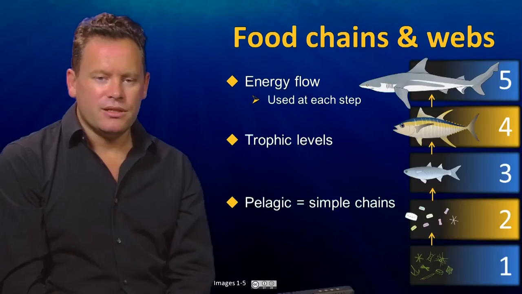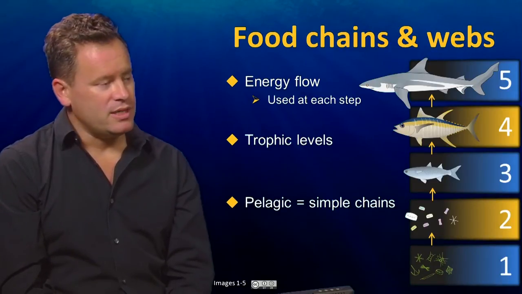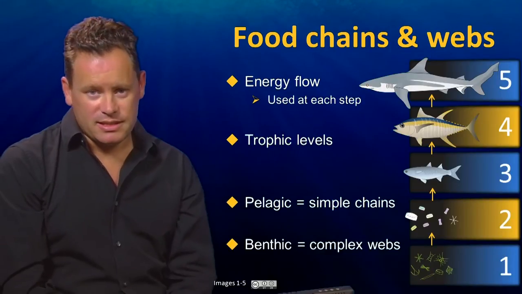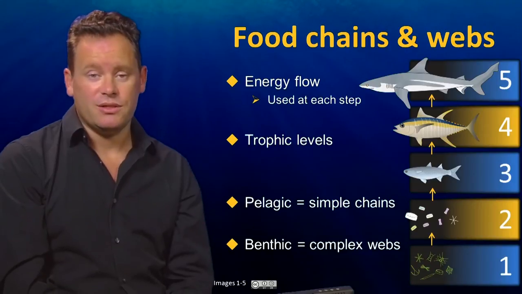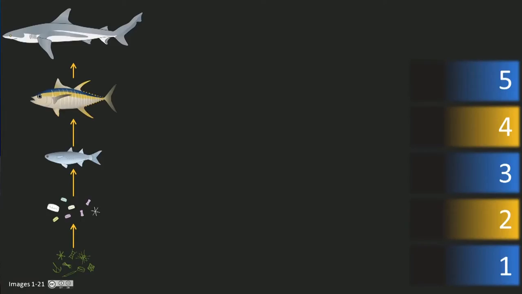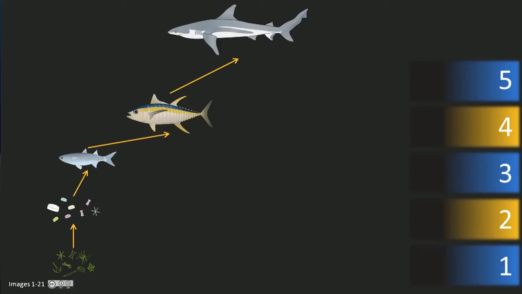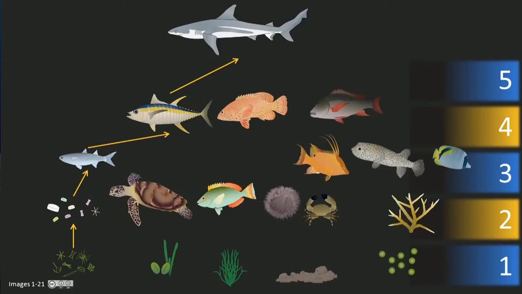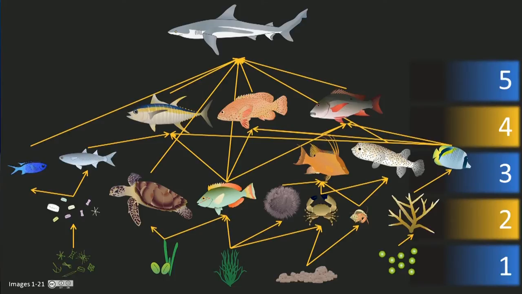Pelagic food chains tend to be quite simple — you can see here there are only five species involved. If we look at a benthic system the complexity grows considerably, and especially if we look at a coral reef system it becomes much more complicated. Starting with a fairly standard food chain, at every single level we have a number of different species each with their own specialization. So instead of just phytoplankton at the base we have seagrasses, algae, seaweeds, and so forth. Then at the herbivore level we have turtles as well as herbivorous fish, sea urchins, and a multitude of different fish at the higher levels — a much more complex picture.